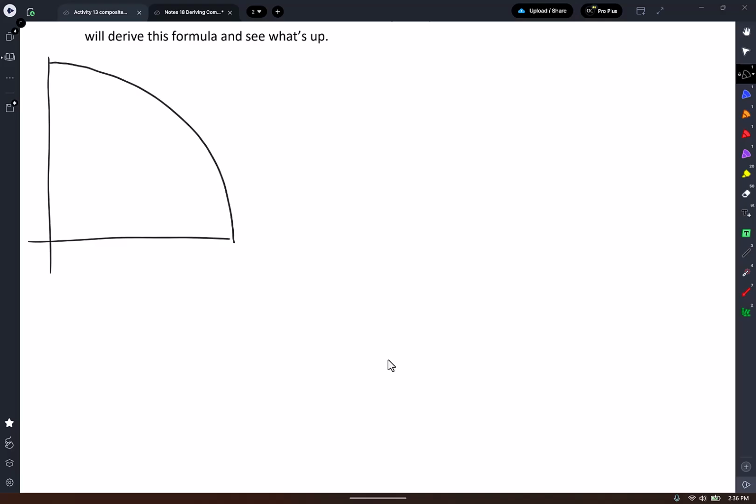Here is my unit circle. Just the first quadrant. I exaggerated it. I'm going to use different colors for different angles. I'm going to use red for angle A. So I'm going to say angle A. So here's the segment. And I'm going to say this angle here is angle A. So that means this coordinate is, giant parenthesis, the x coordinate is cosine A, and the y coordinate is sine A. I haven't done anything crazy. Are we still okay? Okay. And don't worry, I see you guys writing, so I'll let you guys catch up.